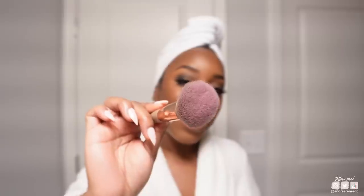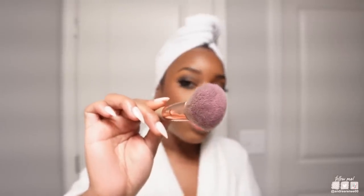Ooh, it smells good. I mean, it's not strong, but it smells like the on-off cleanser by Dior, which is bomb. It's really, really good. But it smells just like it. It smells really nice and fresh. But yeah, so not a lot came up, or maybe it's just way too light, but let's see. Let's just see what it looks like.